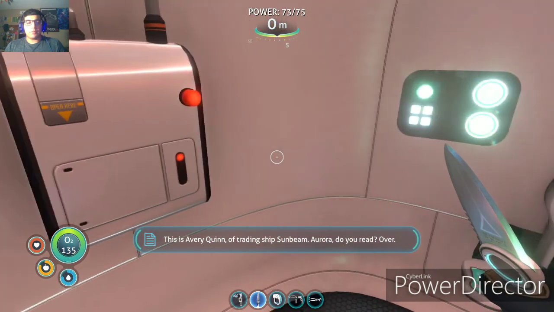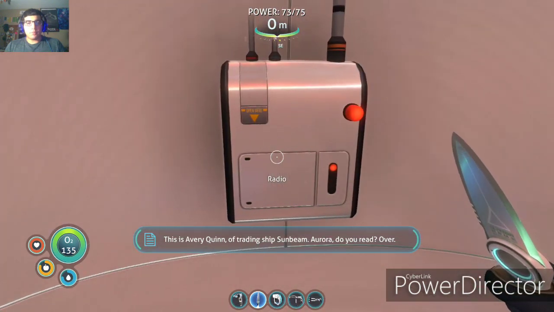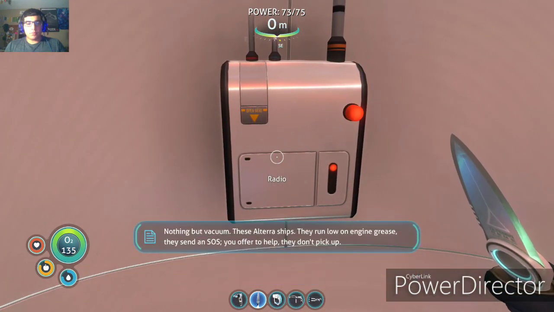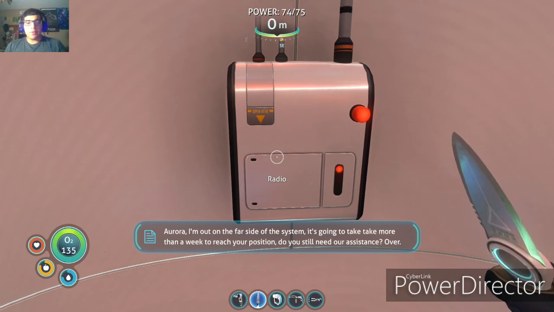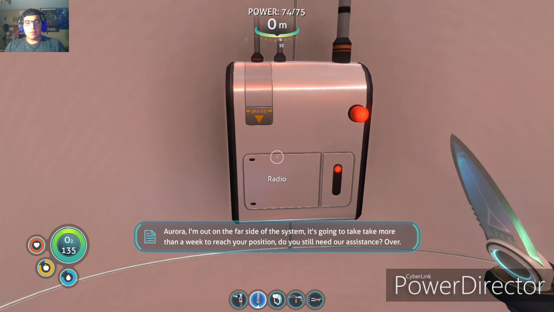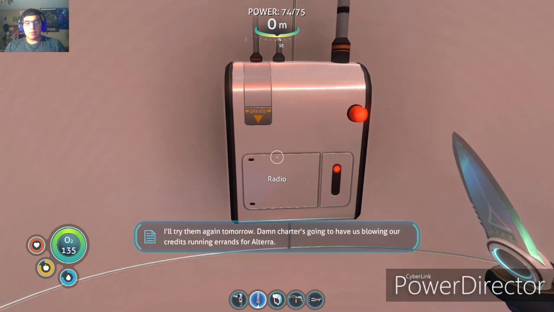This is Avery Quinn of Trading Ship Sunbeam. Aurora, do you read? Over. Nothing but vacuum. These Altera ships. They run low on engine grease, send an SOS. You offer to help, they don't pick up. Aurora, I'm out on the far side of the system. It's going to take more than a week to reach your position. Do you still need our assistance? Over. Yes, we do. I'll try them again tomorrow. Damn charter's going to have us blowing our credits running errands for Altera. See what the long-range scans pick up in the meantime.